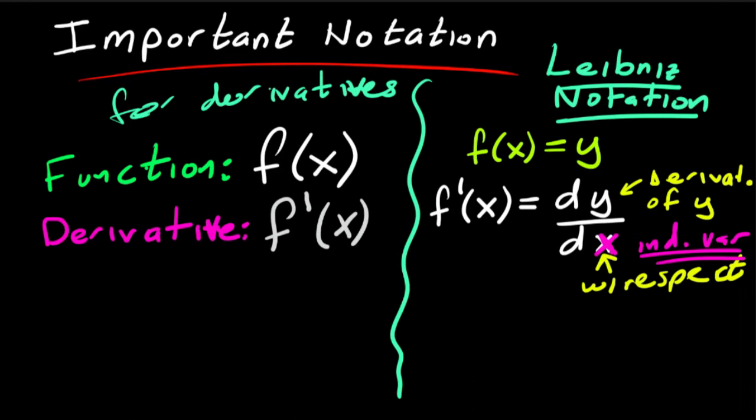Another thing is that even though the derivative isn't actually a fraction, remember it's a limit of ratios. If you look at this as the slope of the tangent line, this is the rise of the tangent line, and this is the run. If you remember when we were explaining it earlier, both of these are going towards 0, and so this notation breaks it up into its pieces, and that's going to be useful later.